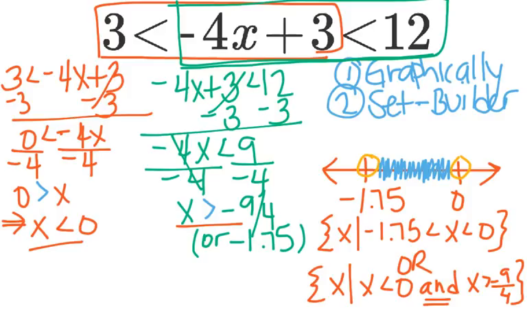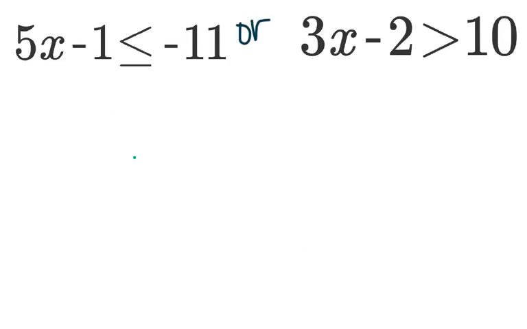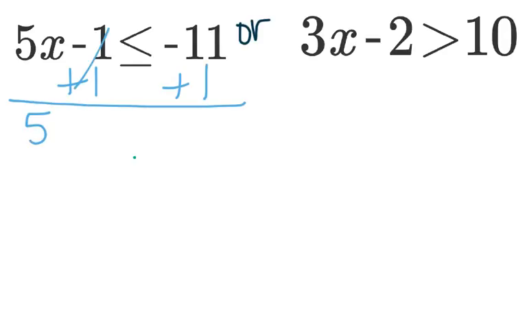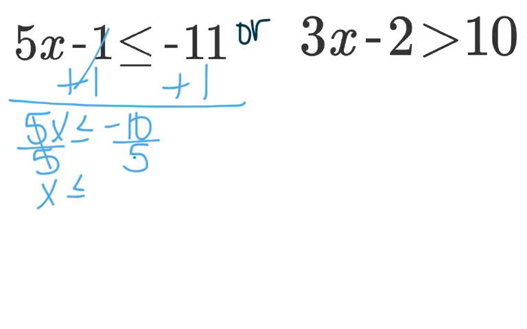Okay, so I also want to show you an "or", just so you can see what that looks like. So this means they're actually two distinct inequalities that we have to solve. So I'm going to go ahead and just solve right from here. This gives me 5x is less than or equal to negative 10. Note here, I do not have to flip my sign because the number I'm dividing by is positive. It doesn't matter that the 10 is negative, so this sign stays exactly the same. So I get x less than or equal to negative 2.